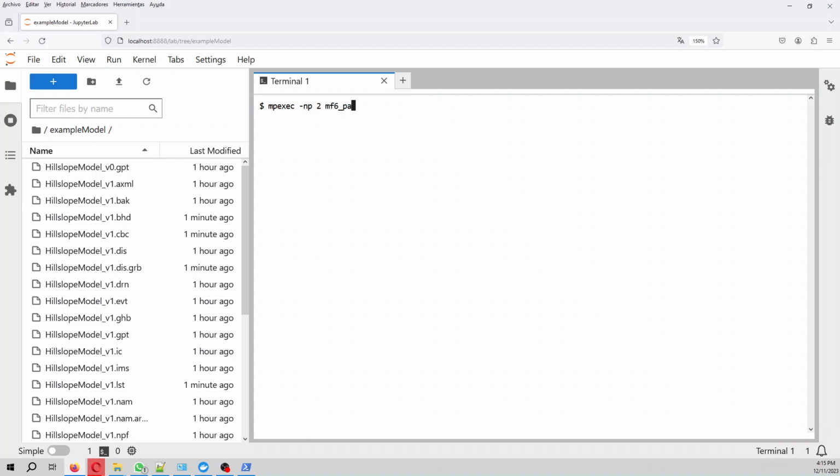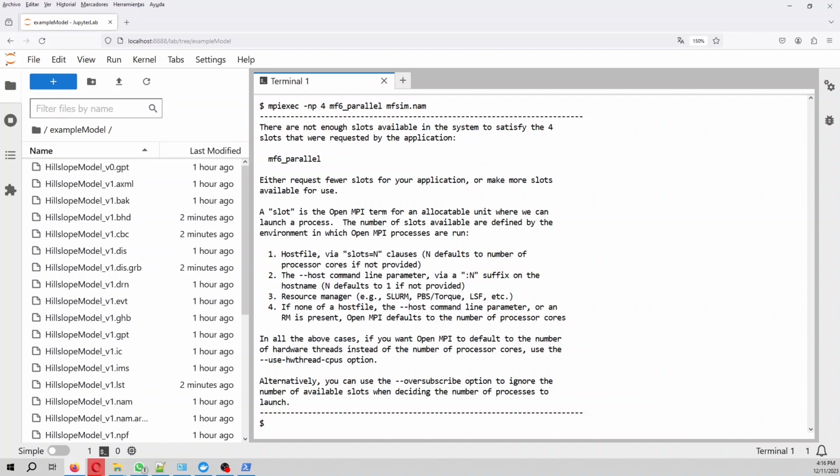Again, clear, mpiexec, mf6 parallel, mfsim.nam.